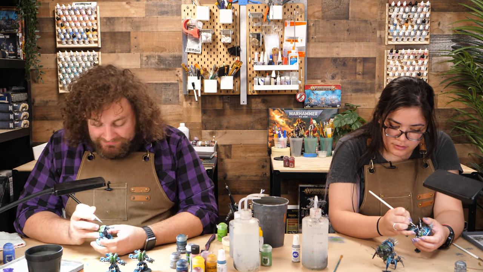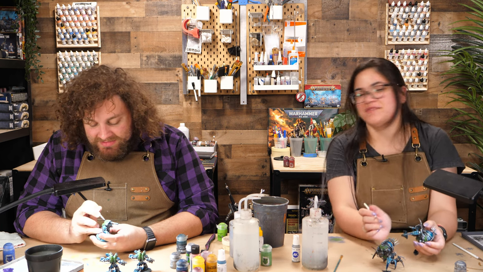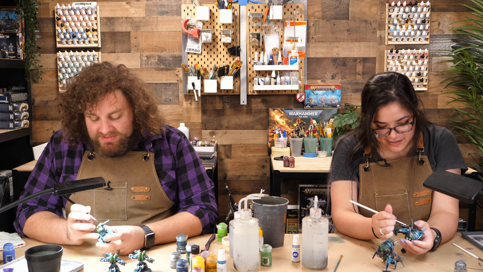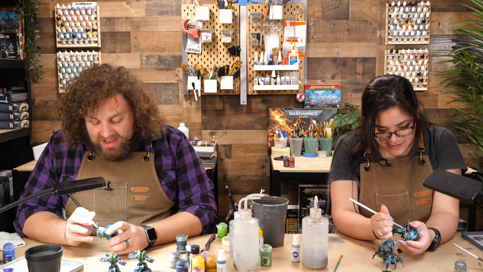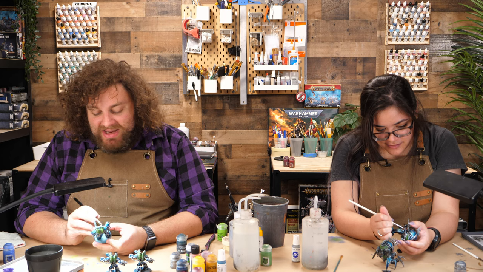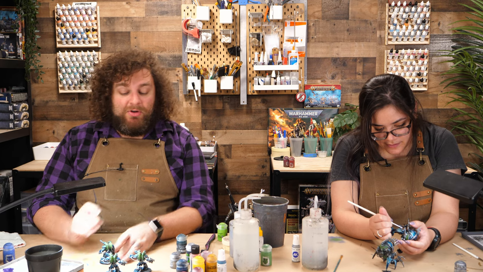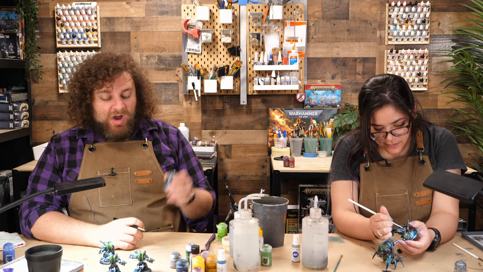How's it going? I am past trim now. I'm past the trim, which I'm excited about. And you're doing more details. Since Kat and I are almost painting kind of the same colors, what I'm doing while she's working on that is starting to use some washes.